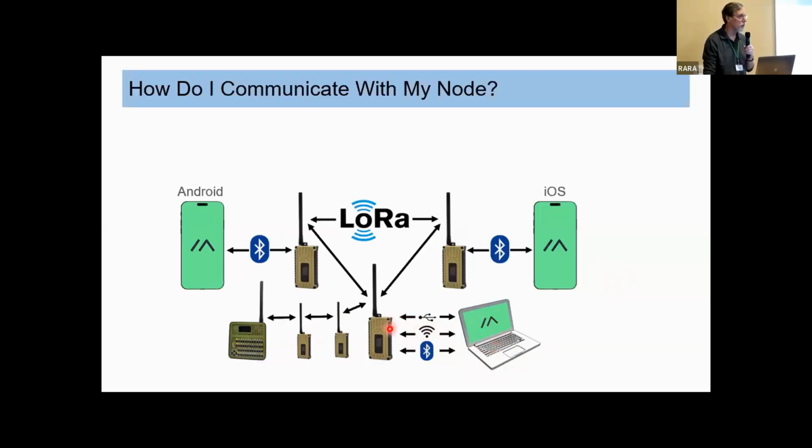And I should mention that if you buy a node, you order one, you put one together, and you say, oh, I've got to flash the firmware onto it. You're going to do it from a computer, and you're probably going to use a USB cable. Because when you get the node, it doesn't have the Meshtastic firmware on it, so it doesn't know about all the apps and everything. So those are all the different ways. The user interface to Meshtastic is really normally through these other devices, unless, of course, you spend some more money and get a keyboard. Okay? That makes sense? All right.